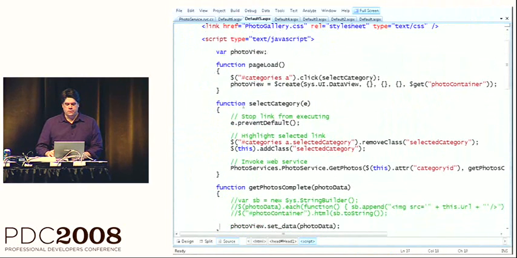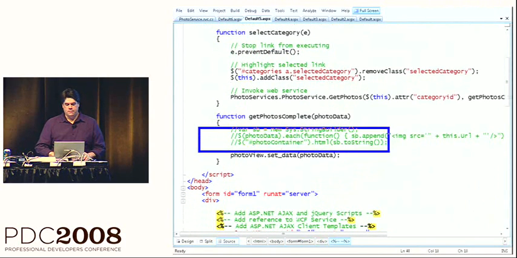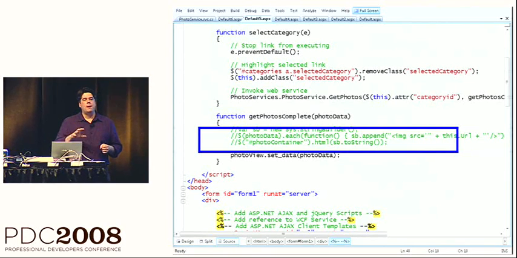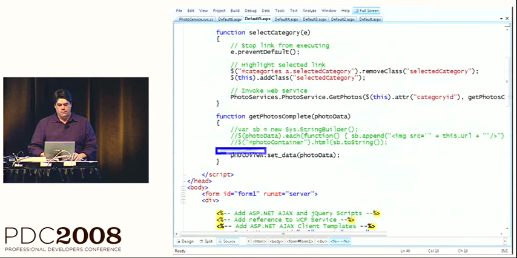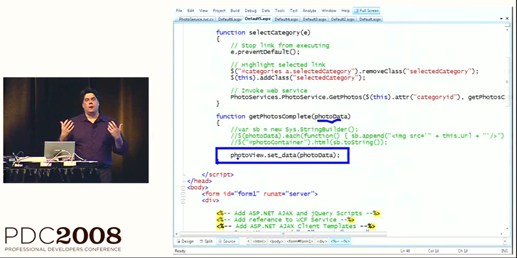Before I get to the really ugly code, actually, no, I'll show the really ugly. Just a moment ago, I used a string builder to build up that list of photos. I felt kind of bad about that because all that concatenating is just a messy way to display information. What I'm able to do is replace that code that I showed in the previous page with this one line of code right here. And what this one line of code does is it takes the photo data being returned by the WCF service, and it uses this photo view client-side control to display all of that data.